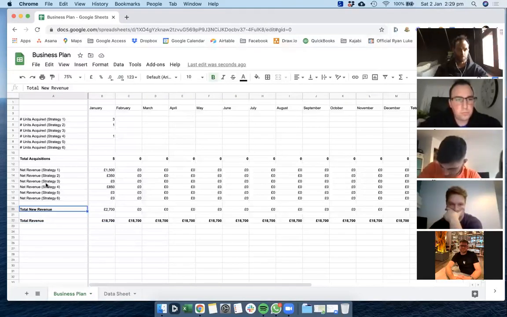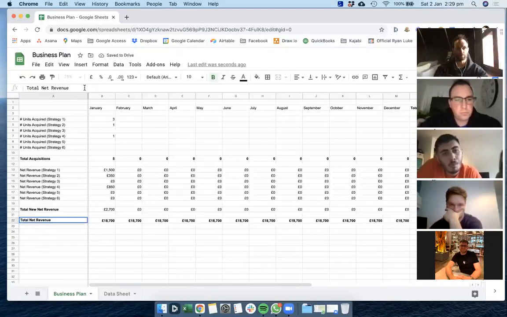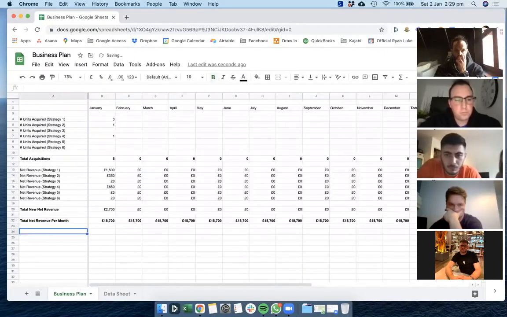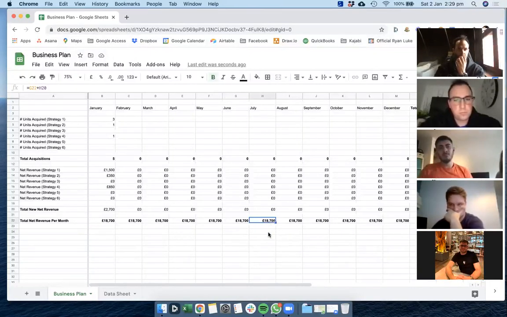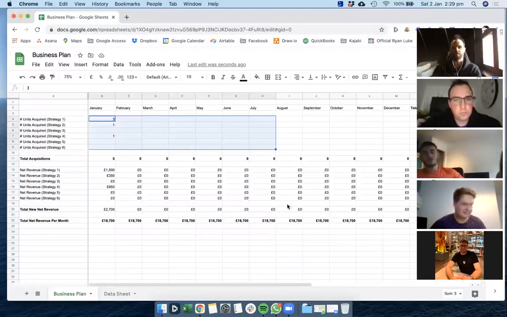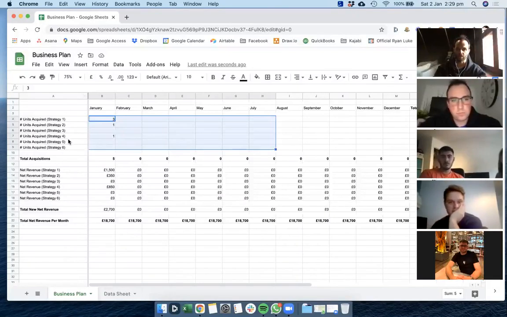Total net revenue per month. So that should give you an idea of where you're going to be. If you want to earn like 100 grand a month, then you just bang your numbers in here and it'll tell you what you need to do to get to 100 grand, based on the various strategies that you're operating under.